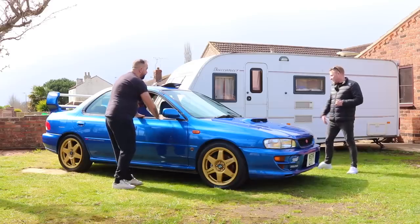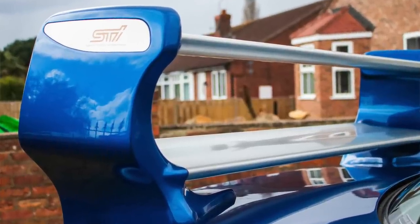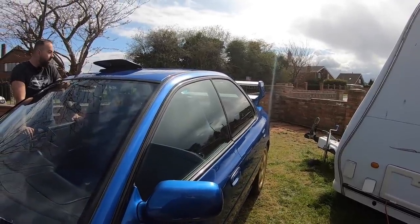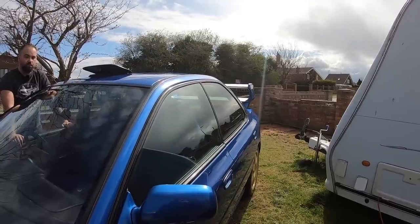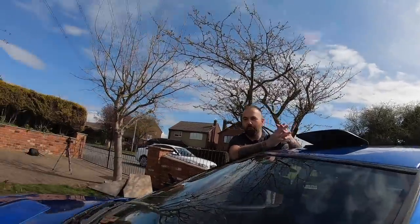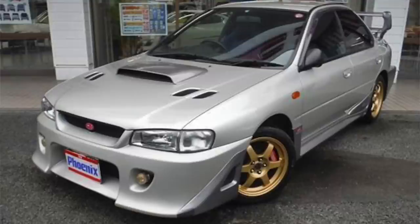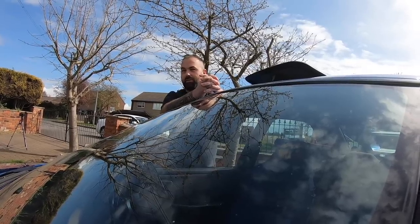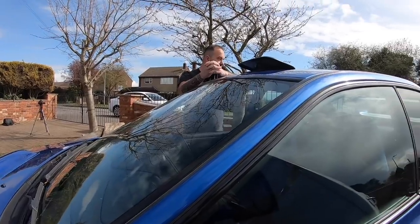If you buy a WRX RA they tend not to come with them. I like the spoiler as well, it's different. Yeah, it's the twin blades - everyone refers to them as the S201 spoiler. But the S201 actually came after this car. The S201 is the first of the S series cars - they're silver and come with a rather extreme body kit. Very aerodynamic but very rare. The twin plane spoiler is an optional extra on these.